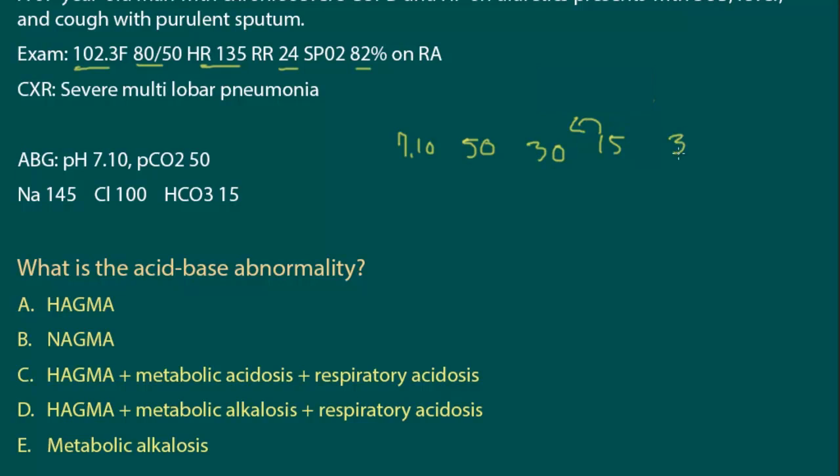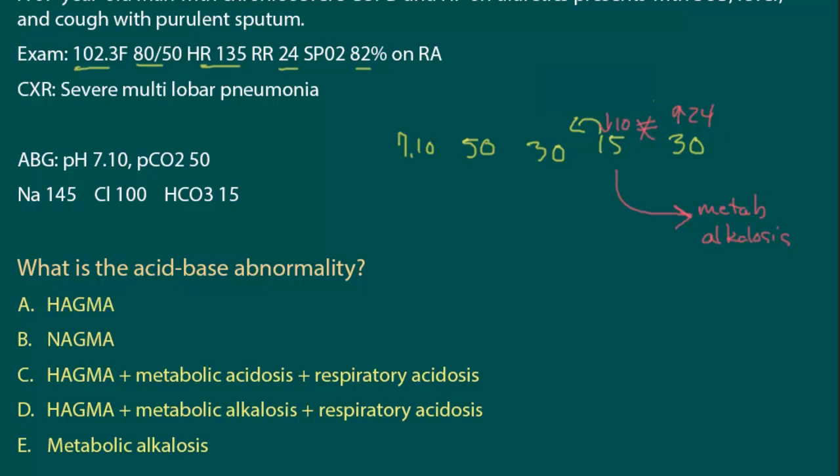Anion gap is 30, which is 24 more than normal. Because we have a HAGMA, we further check to see if the increase in anion gap is about equal to the decrease in bicarb. So we have a 24 increase in anion gap above normal. 15 is 10 less than 25. So we have a 10 drop in bicarb versus a 24 rise in anion gap. So that means our bicarb isn't near as low as we expect it to be. And that can only mean we have a metabolic alkalosis on top of that.